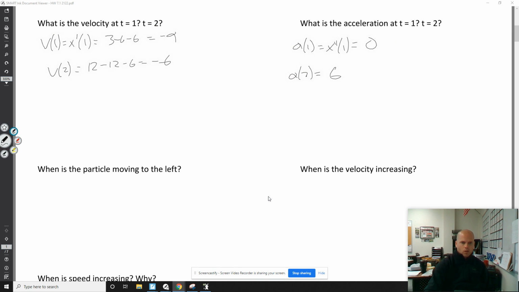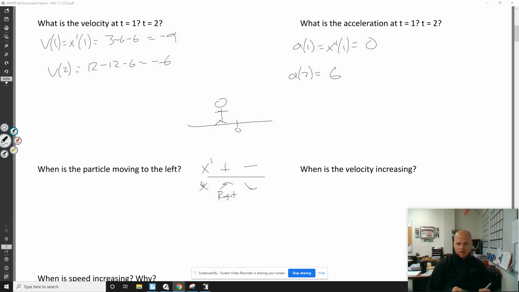Okay. When is the particle moving to the left? Now this is when we have the friend that we've used in the past, x prime, which is telling us about x. We looked at signs of derivatives to tell us about things increasing or decreasing. If we keep in our brain the dude on a number line, if his position is increasing, thinking about the order, going from negative 3, negative 2, negative 1, 0, 1, 2, what's happening? He's moving to the right.